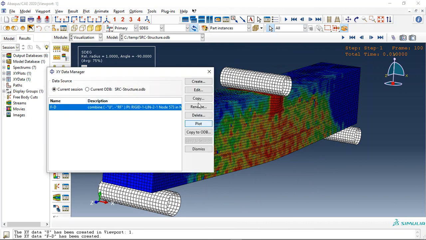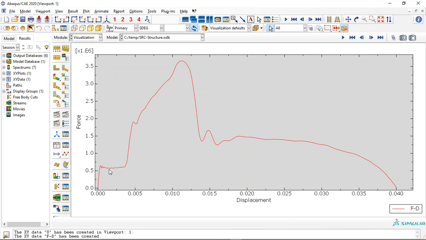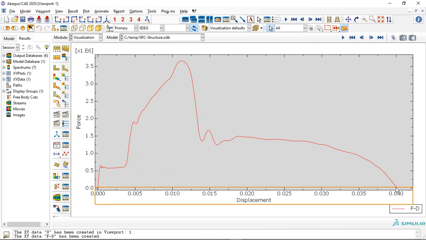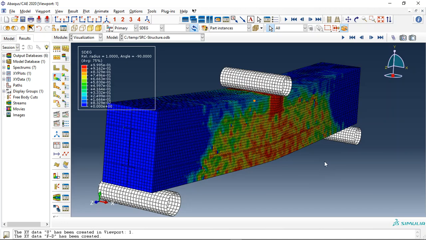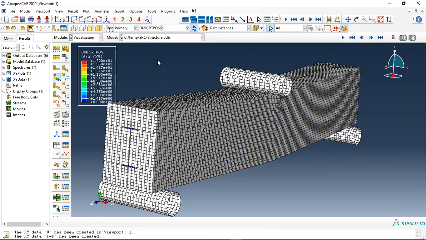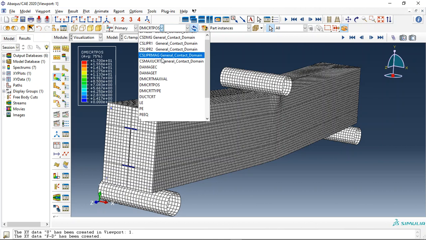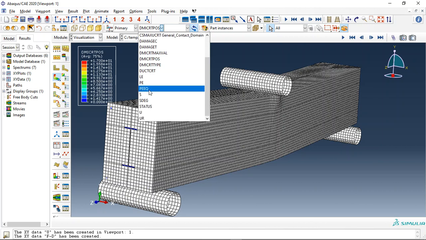Also, we have the force displacement diagram. Here we have the initial force, the first maximum, then we have the engagement of the contact increasing the maximum capacity, and then we have decreasing capacity, and here full failure happens at 14 millimeter displacement. At the 14 millimeter displacement, full failure happens. So you can request anything here as the damage, as the shear stress, or anything else here.